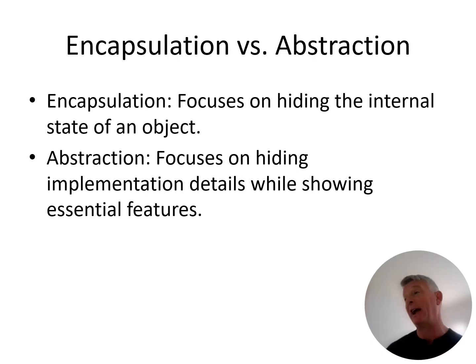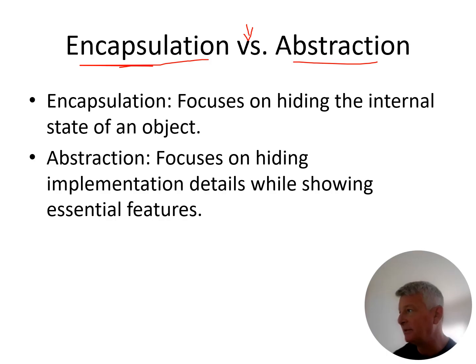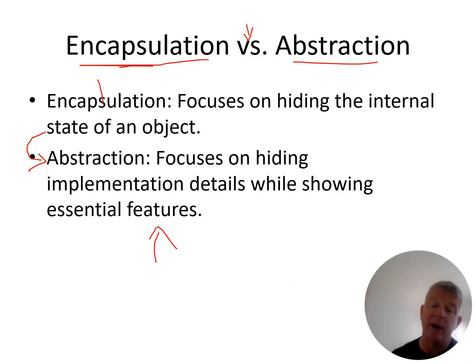So we have abstraction, and that's coming up next. We are doing encapsulation now versus abstraction. Encapsulation focuses on hiding the internal state of the object, and that's what we have now. Okay? Abstraction focuses on hiding the implementation details while showing essential features. So one of the other pillars is called abstraction. We're dealing with encapsulation now, but then we're going to start dealing with abstraction. I like to use a microwave for abstraction. The abstraction is, hey, I don't know how this works. I'm just glad it does.